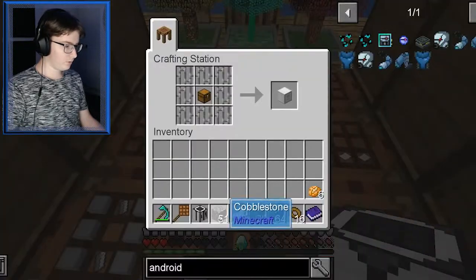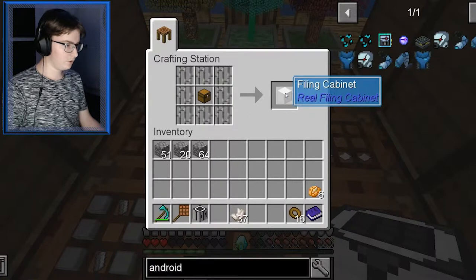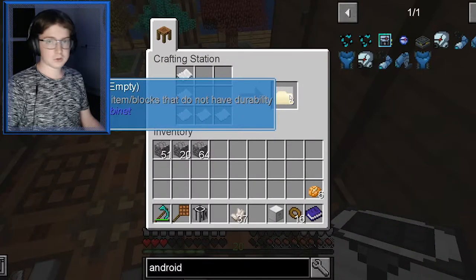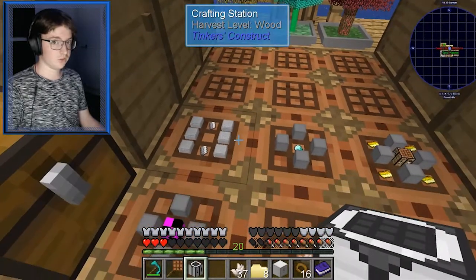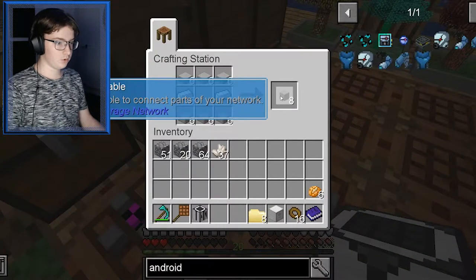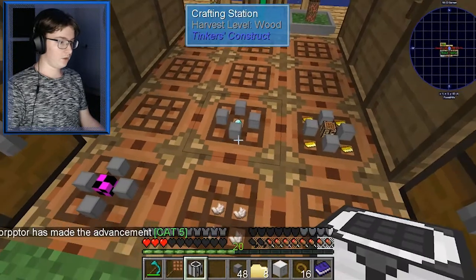Then you have this thing. This is a filing cabinet, and we can put files in there, and those files are these, and those files should hold like millions and billions and trillions of blocks. So that's good, of course. Then we need these storage cables, default cable to connect parts of your network, so that's how you connect these things, I think. Oh, Cat 5, nice.